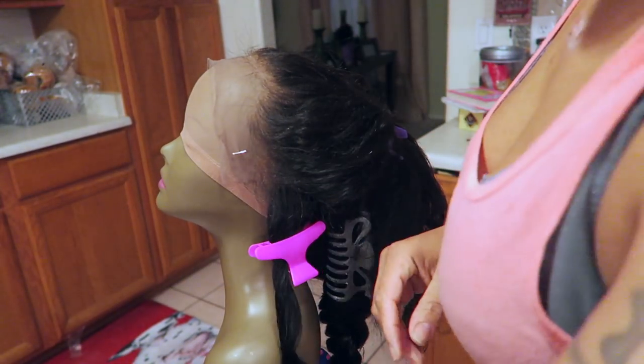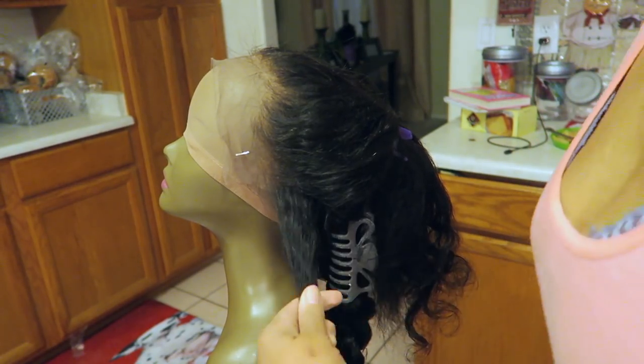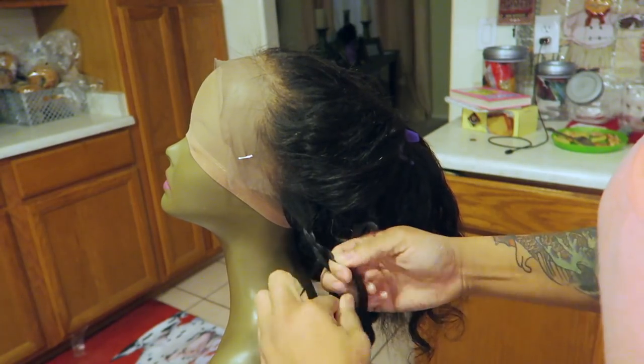Hey guys, so it's time for another hair tutorial. So this one is hair sent to me by Get It Girl Hair. They did send me their Mink Brazilian Virgin Loose Wave Hair in three bundles of 22, 22, 20. And I do believe the lace frontal is 18 inches.